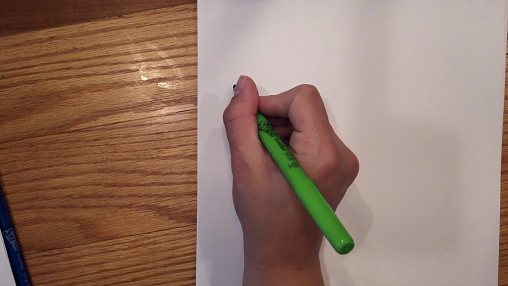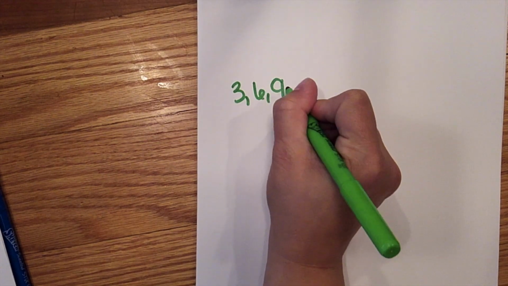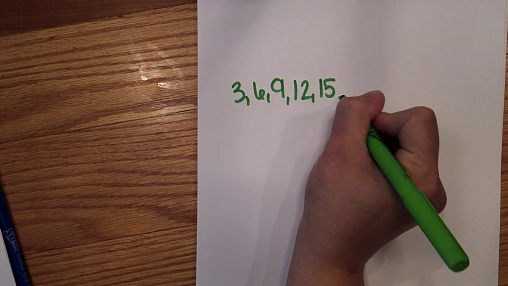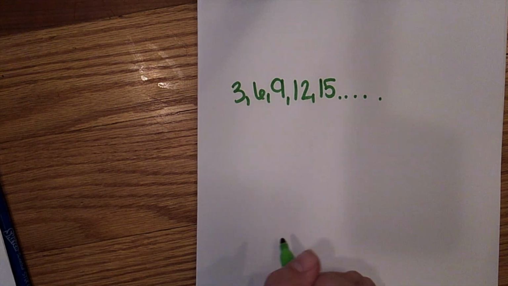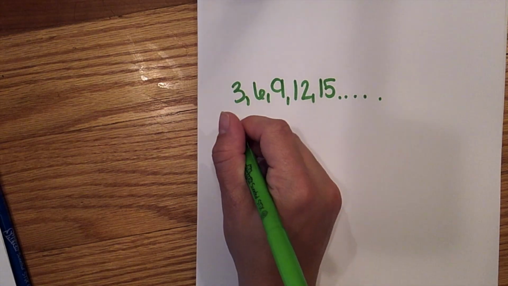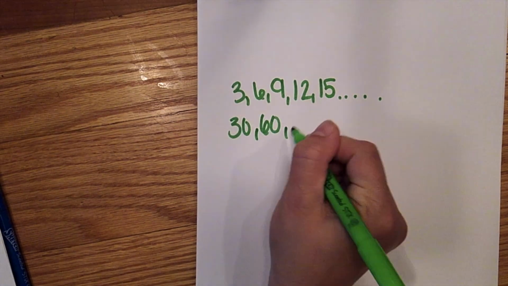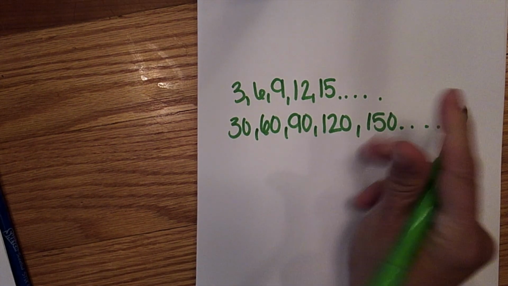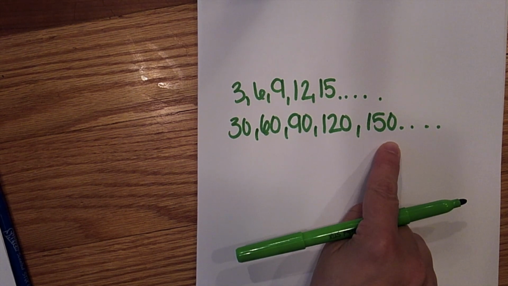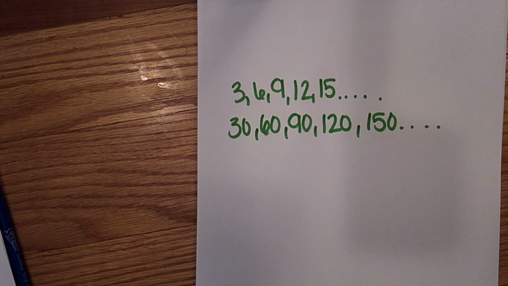All right, guys, let's talk about some games we can play to help at home. We can play a skip counting contest. For example, have your child skip count by 3s to 30. So they would say 3, 6, 9, 12, 15, and so on. And if they can do it, they win. Then try to challenge them again. Try to say, okay, now count by 30s to 300. So they would say 30, 60, 90, 120, 150. Do you see how it's the same number, but now I'm in the tens place? Let's move on to the hundreds.